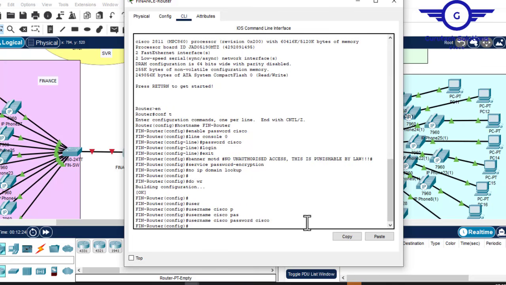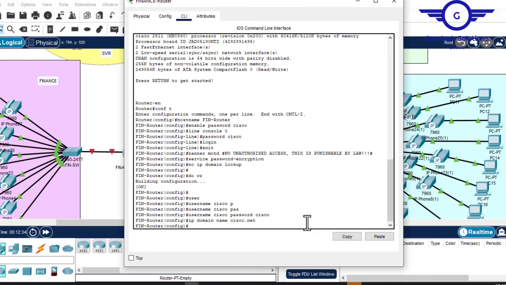Then you need to create a domain name for the device. IP domain name, let's say Cisco.net. Then you need to generate RSA keys.